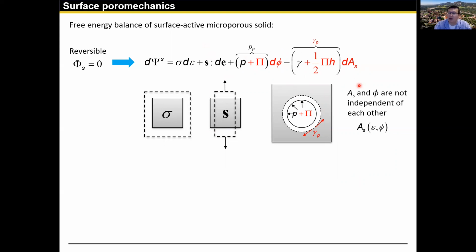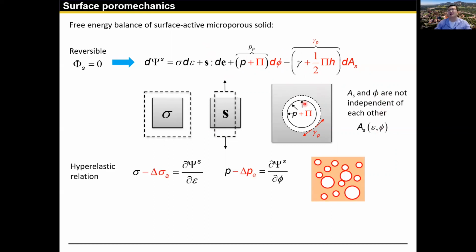And this is consistent with what we derived for a single micropore. A further inspection shows the surface area and porosity are not independent of each other. So you plug this geometrical relation in there, and you can arrive at the hyperelastic relation modified with these two new pressure terms, and they are collectively called adsorption stress. You can think of them as basically the pre-stress installed in the porous skeleton through the interfaces, and adsorption changes this pre-stress to cause the shrinkage or swelling of the material.